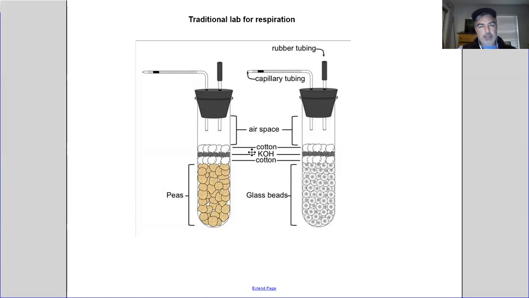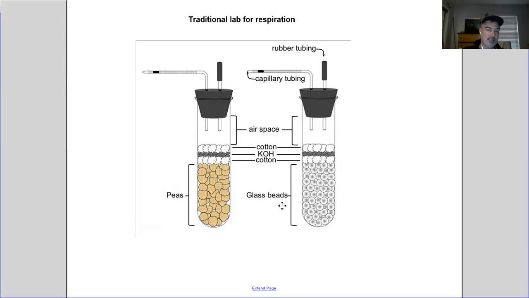All right, that was 6 minutes. I'm going to explain to you guys this is a really traditional simple lab setup. Peas are a classic example that people use for respiration. Keep in mind that you do have your IA next year, and what lab you want to use for your IA could be determined by what resources you have. This one's simple, and we do have the resources for it.